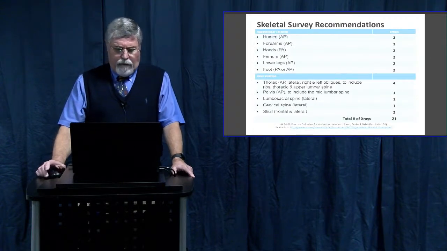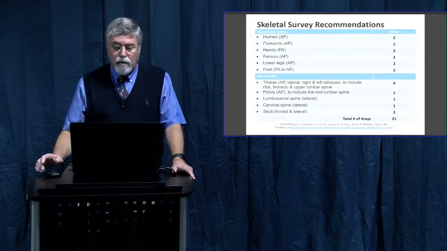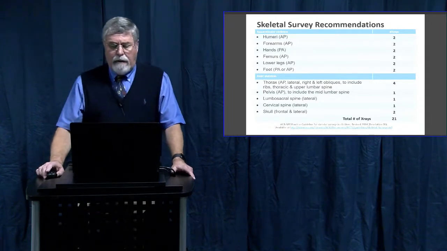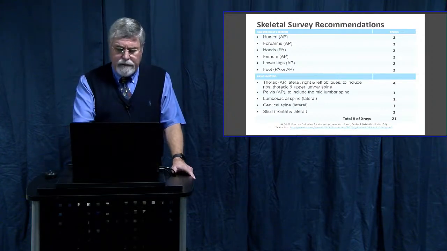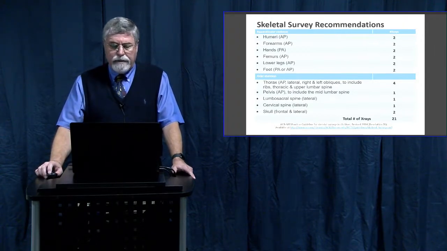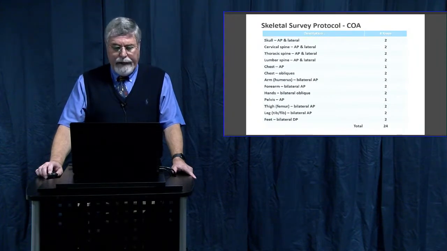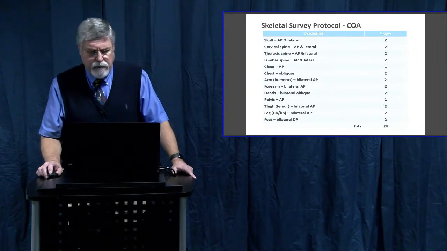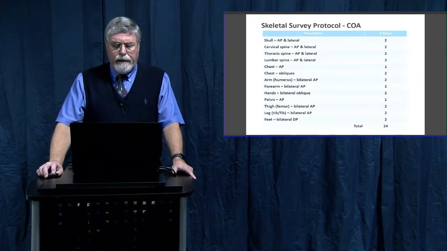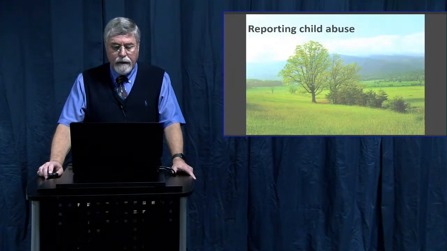This is what they formally recommend from the American College of Radiology for a skeletal survey. It involves 21 separate films. Some of the regional hospitals tend to shorten that down and will cover entire extremities, and those are not adequate to identify the subtle injuries of the extremities. At Children's Hospital of Alabama, they add a couple more laterals in, so they actually are doing 24 films. But you want to do at a minimum what's recommended, which is the 21 film survey.